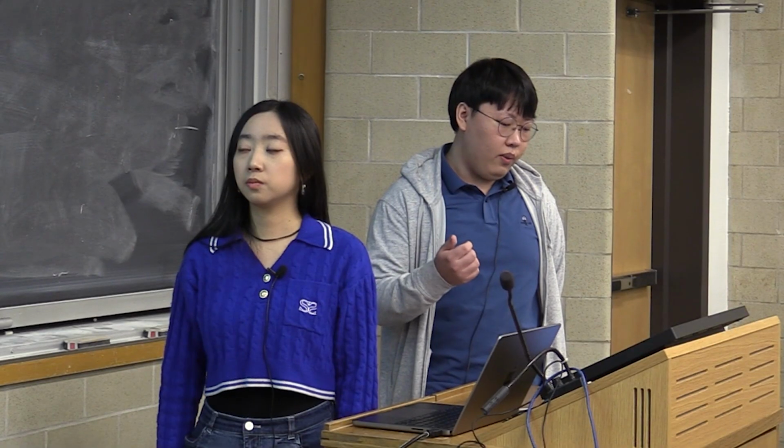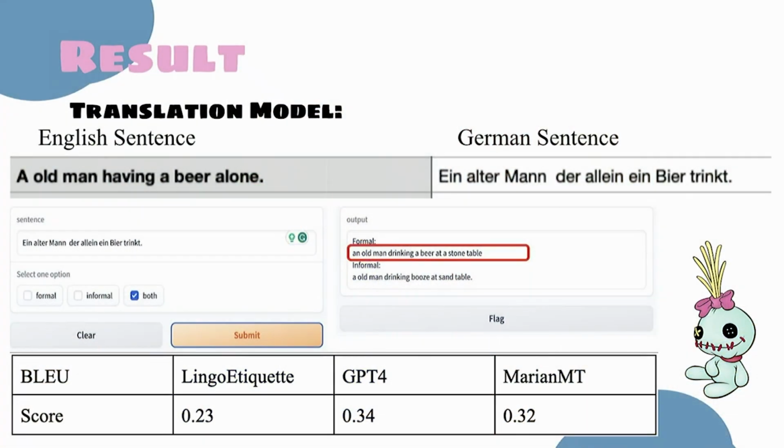It can be seen from the table that the performance of our model and the baseline models is not quite good, but this is because the translation of a sentence can have multiple results, and substituting words or phrases does not mean the translation result is bad. This is one of the disadvantages of the BLEU metric. In comparison, GPT-4 and MT are relatively good models, and there are almost no problems in their translation results. Comparing our BLEU score to the baseline models' scores, and also doing some manual checks, we can find that the performance is quite acceptable.